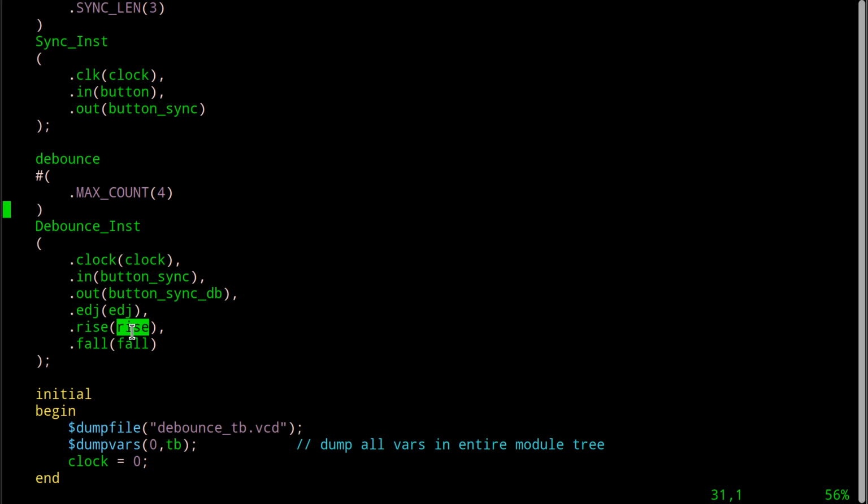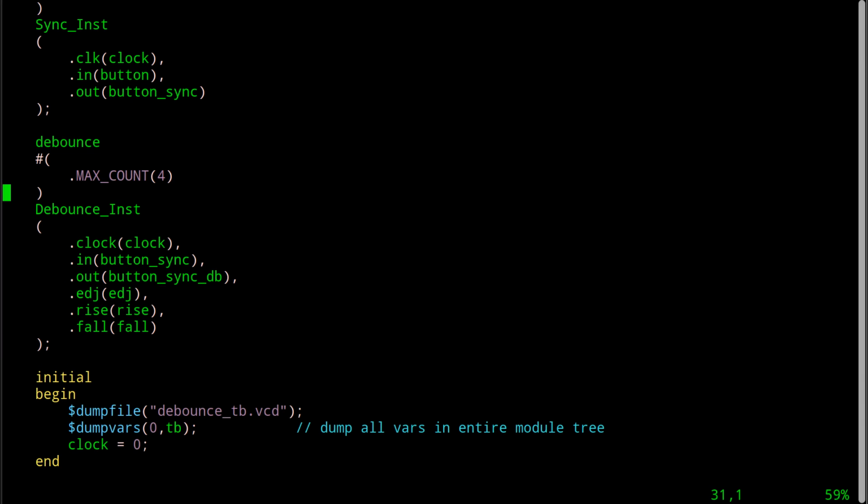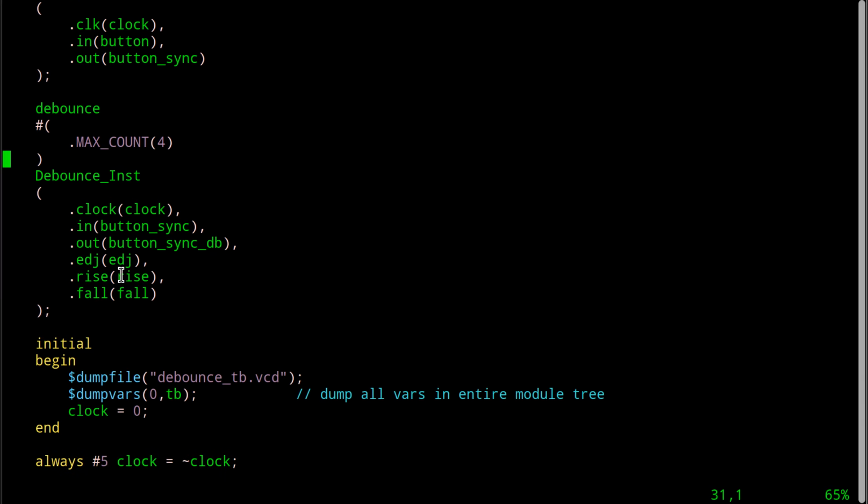This one here will pulse once and only for the period of 1 clock cycle, right? One time pulse that it went from 0 to a 1. And this one here will say a single clock period long pulse when it goes from a 1 to a 0. And these are pretty cool to have, all right? And you'll be able to see if everything works really nice and cleanly on the output of the test bench.